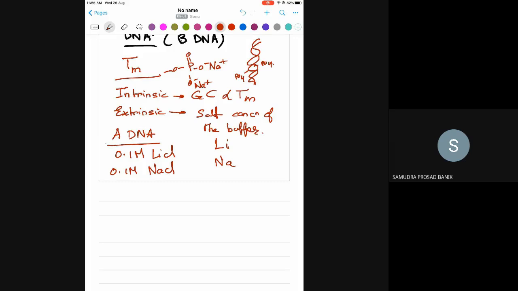Because of its size, what is going to happen? Which is bigger, sodium or lithium? Obviously sodium. So now tell me what is going to happen. এবার বলো আনসারটা. Write down the answer. So absolutely right, 0.1 molar lithium chloride will be inducing a higher Tm in aDNA as compared to 0.1 molar sodium chloride. Ankit, write down the answer. Why will it happen?